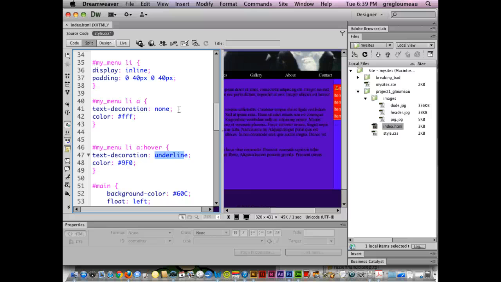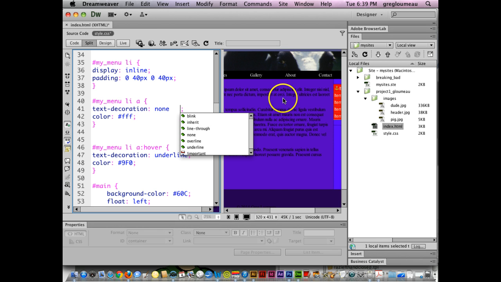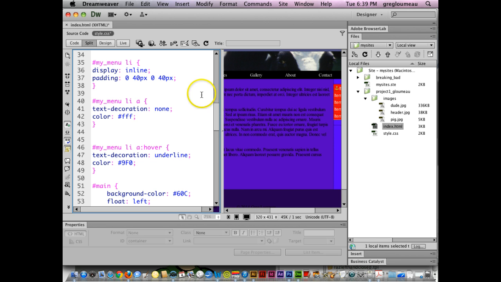And that, of course, is true of code across the board, but it's definitely true in CSS and HTML. What about the spaces or lack of spaces? Spacing is not really an issue. In other words, if I had 30 spaces between these two styles, or none, for example, this word none and there's a semicolon here, if I put a bunch of space here, it's not going to break the code. It just has to be at the end of the line. Space is not as much an issue.